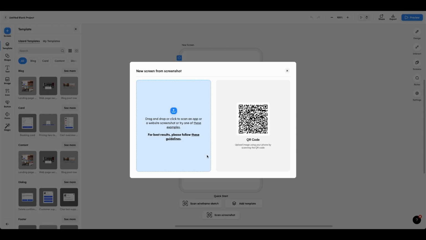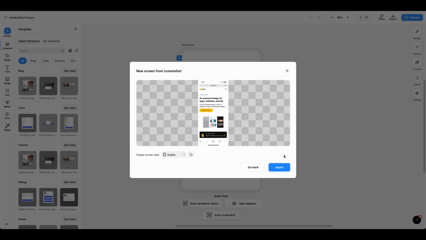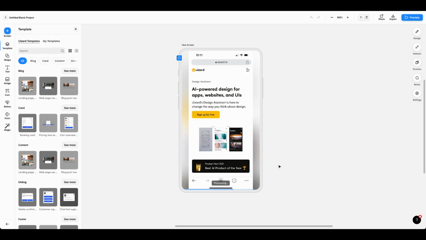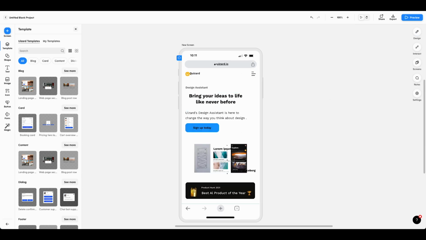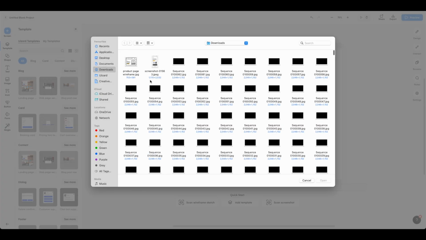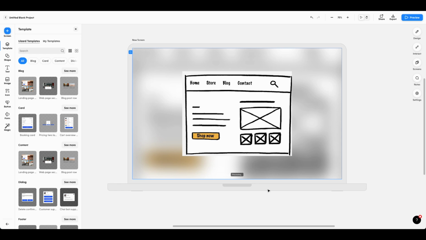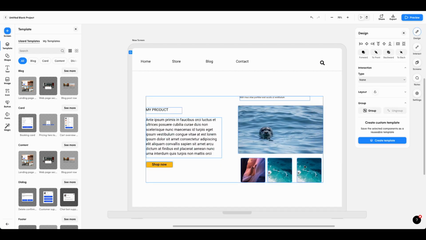Okay, let's rewind a little bit. As we all know, blank page syndrome can be a huge blocker of your productivity and success. That's where AI can help. With Wizard, you can scan a screenshot and turn it into an editable mockup in seconds. Here I'm uploading a landing page from the Wizard site for some quick and easy editing. Alternatively, you can upload your hand-drawn wireframes and digitize them in seconds if you prefer ideating with paper and pencil. This makes iteration and ideation faster than ever before.